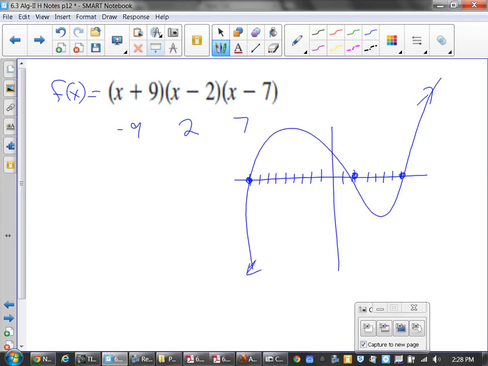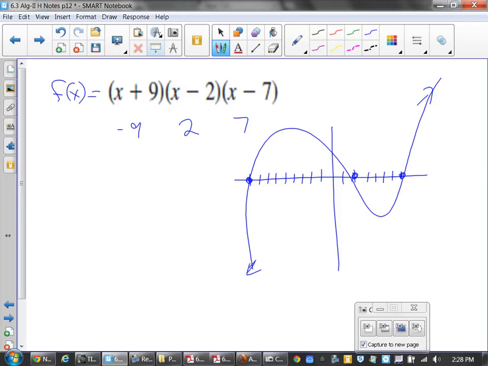I don't know exactly where those curves are shifted. I don't know how high up it goes. I don't know if it's scrunched in a little bit, or if it increases that quickly. But all I know is that it's got to be increasing, decreasing, and increasing because it has to go through the x-axis 3 times. We're not necessarily trying to identify what these localized maximums or minimums are, because I'm not letting you use your calculator to do that. We're not worried about that yet.